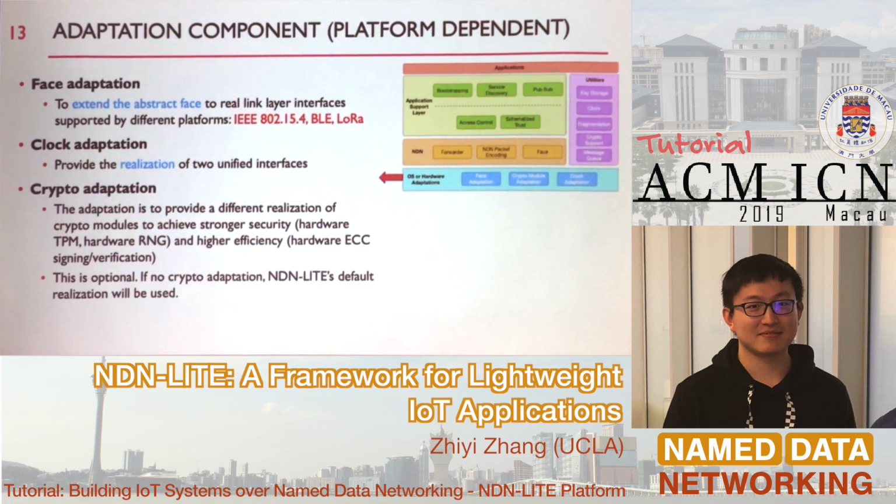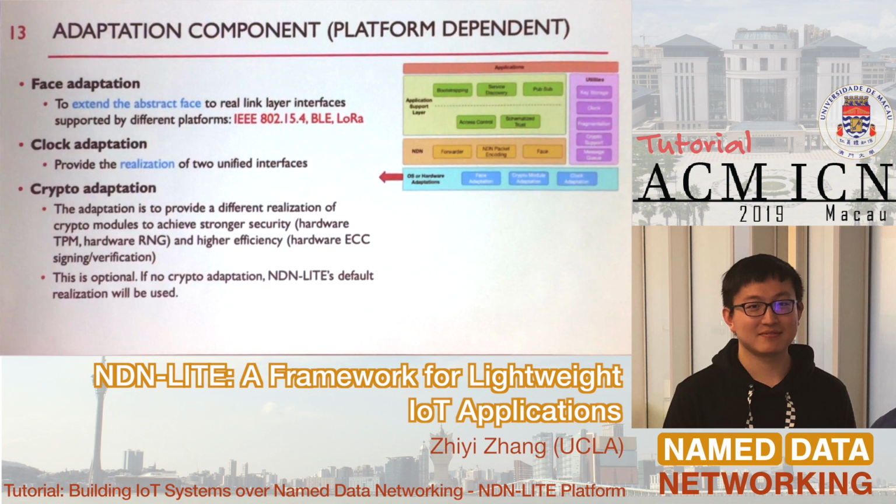So this part is for the adaptation component. And this part is platform dependent. To be more specific, it provides the adaptation to its own platform. We have the face adaptation. This is to extend the abstract face to a real link layer interface, like IEEE 802.15.4, BLE, and some other protocols. We also have the clock adaptation. So this is to provide the realization of the time interfaces defined in the time module.